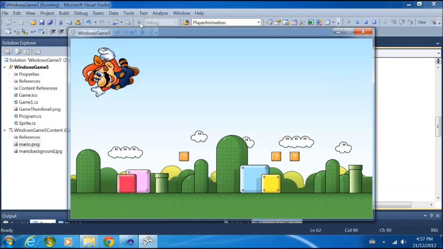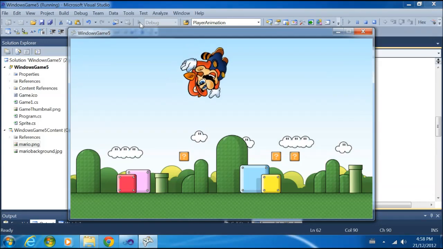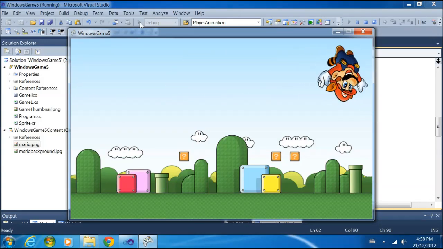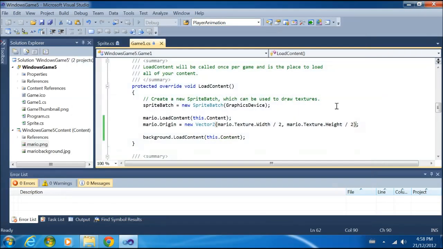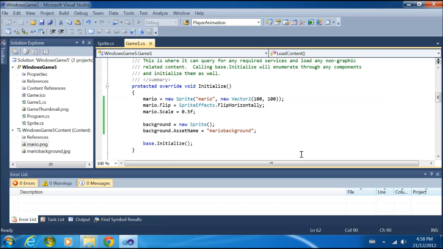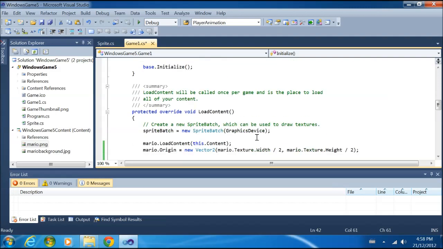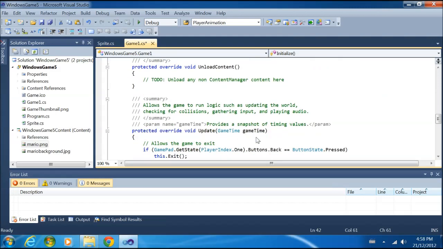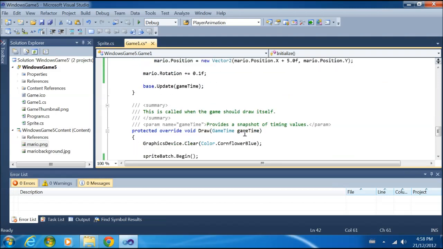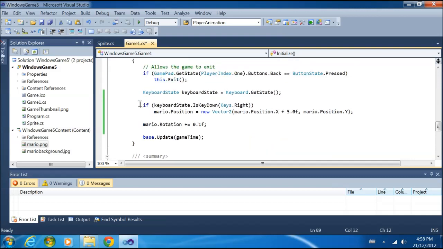Look at Mario go. He is one crazy plumber. I can't go backwards. I should have gone backwards. But oh well. That's crazy Mario for you. We'll just put in a few little things here, and then we'll do the keyboard state positioning.